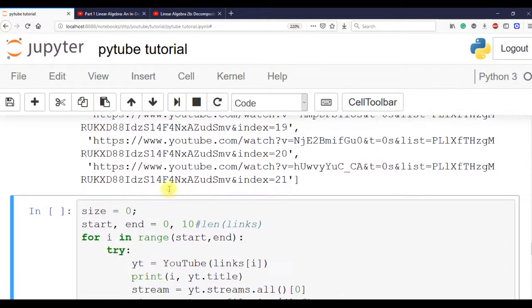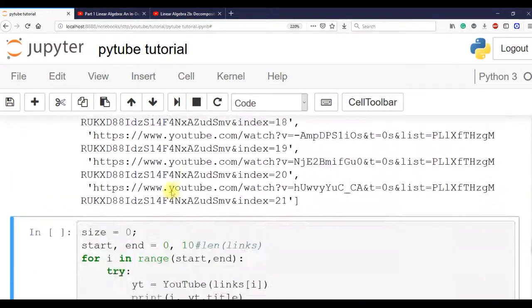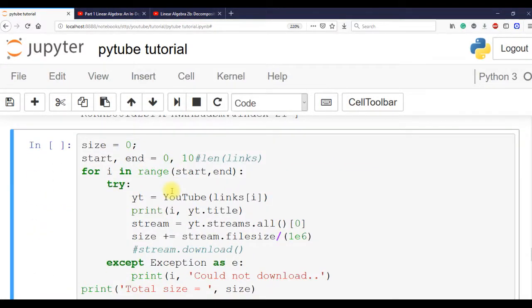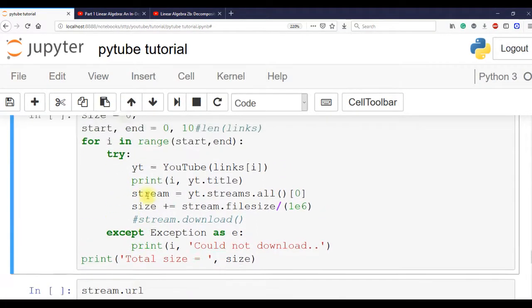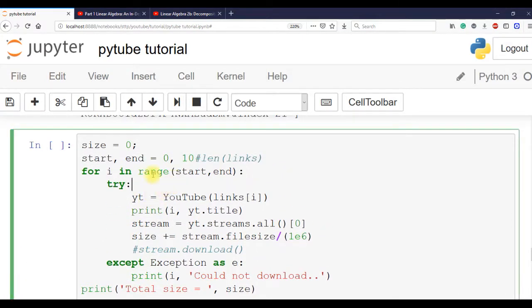Now the thing is, if you want to download this entire playlist or the list of videos which you are interested in, that means you need to run it through some loop. Okay, so that's what this code actually does for you.